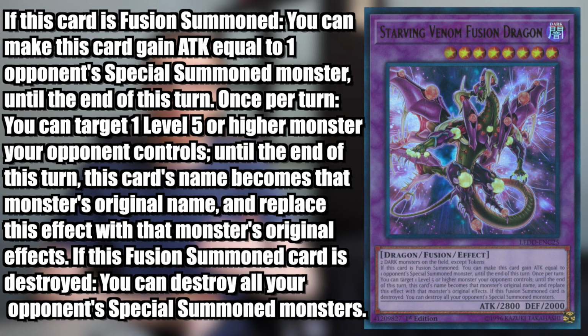Once per turn, you can target 1 level 5 or higher monster your opponent controls. Until the end of this turn, this card's name becomes that monster's original name and replace this effect with that monster's original effects. If this fusion summoned card is destroyed, you can destroy all your opponent's special summoned monsters.